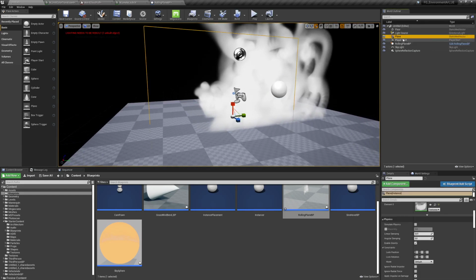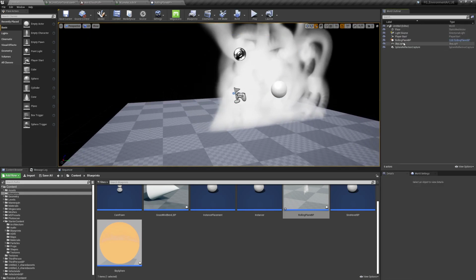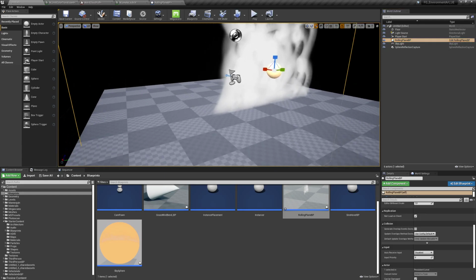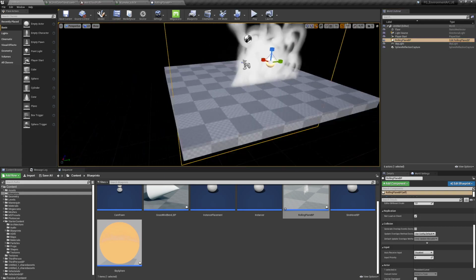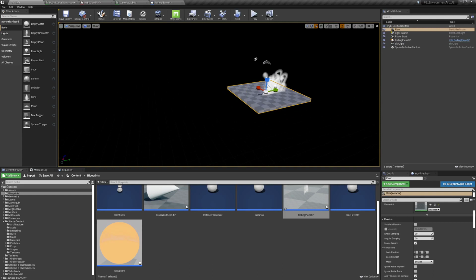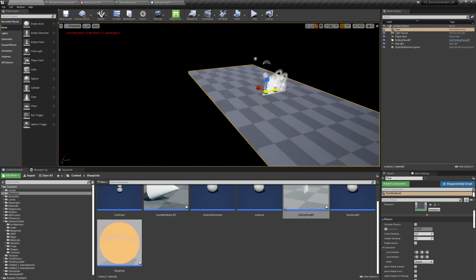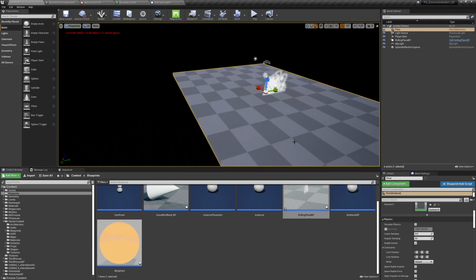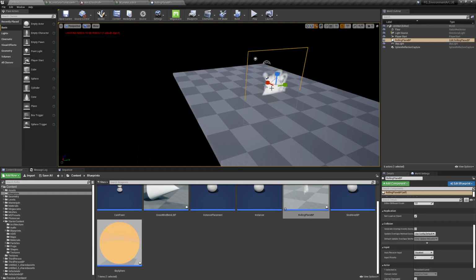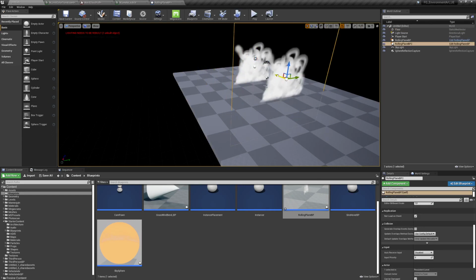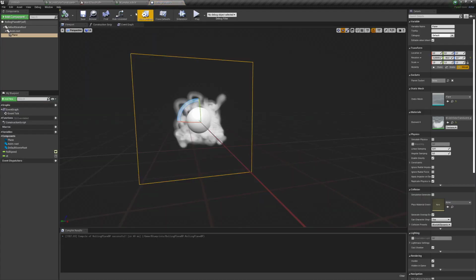Take this one away. Get my speed up. And of course, you would need an offset too.